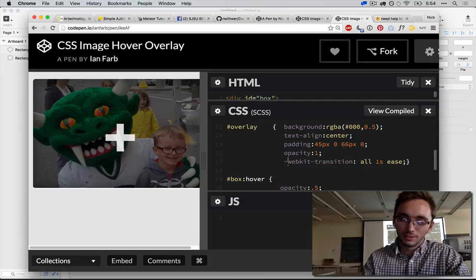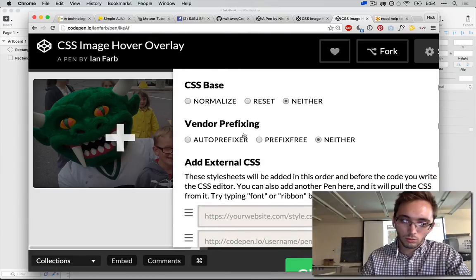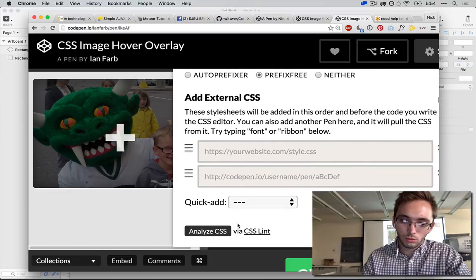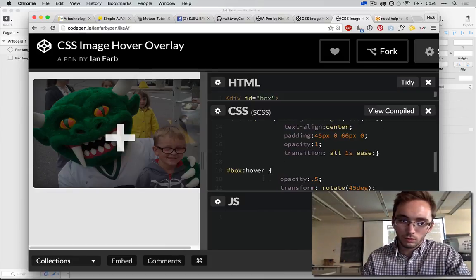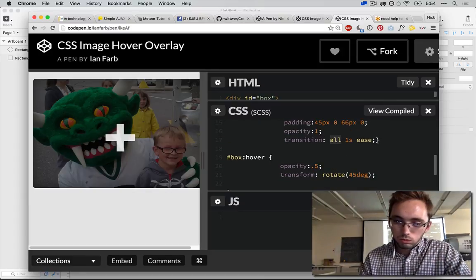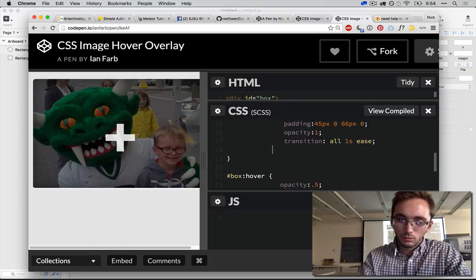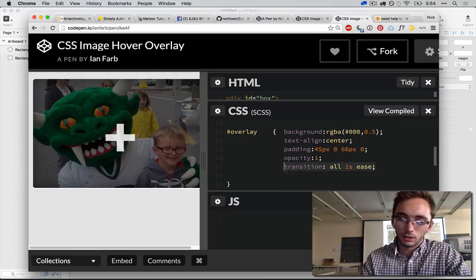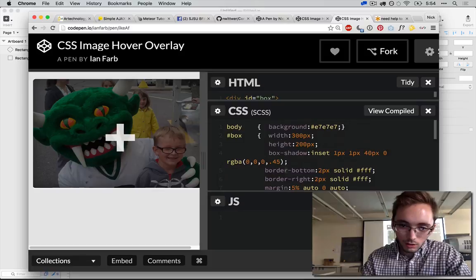Theoretically. Okay, we might have to set the, oh yeah, it's not the overlay. In this case, it's the box.